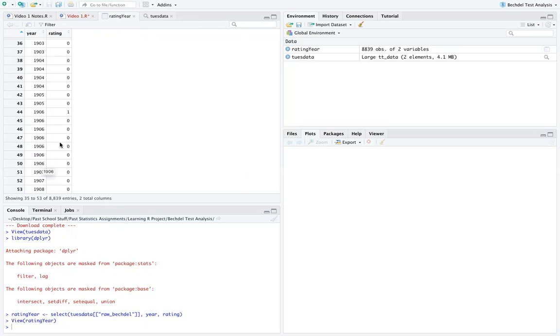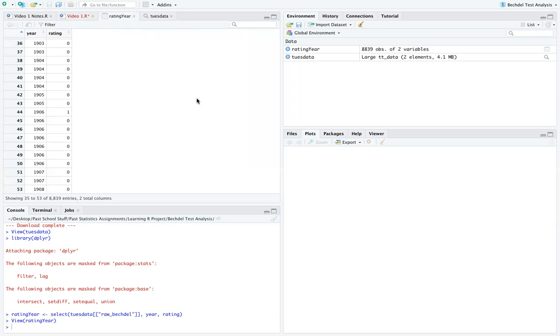We just kind of want one. Otherwise, this scatter plot is going to get extremely crowded. There's going to be a lot of vertical columns, especially when we get to the 2010s, where there's like, I don't know, 100 movies released a year that we're going to look at here.